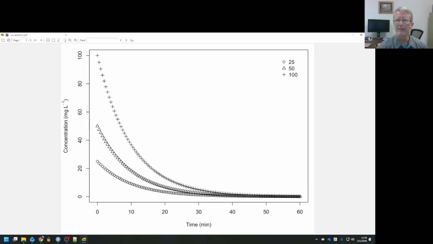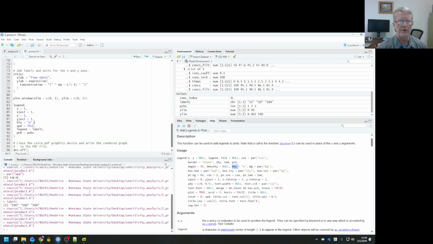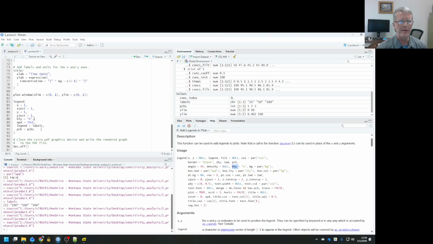Now, finally, these numbers are great, but what are those numbers? There's no reference to what these numbers correspond to. So what I need to do is give myself a title to my legend that tells me what these numbers correspond to. So I'm going to go back to my code one more time. And I want to add a title argument.